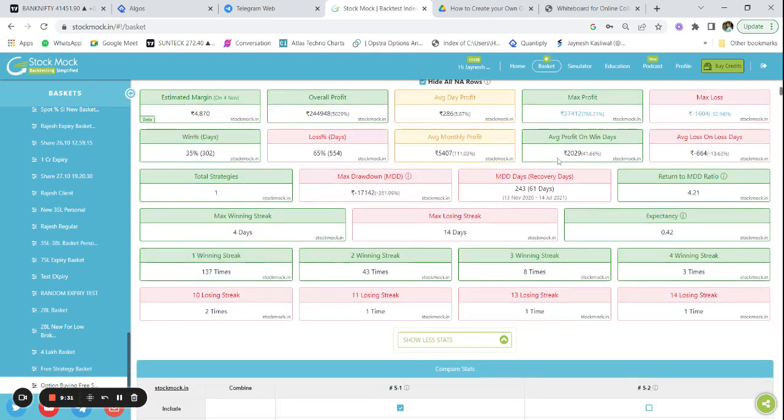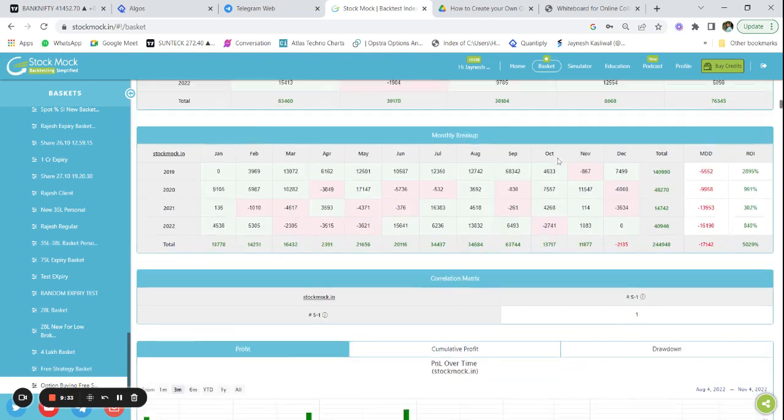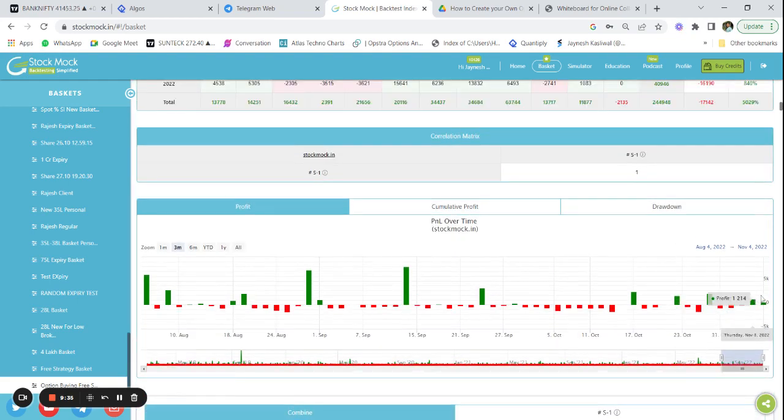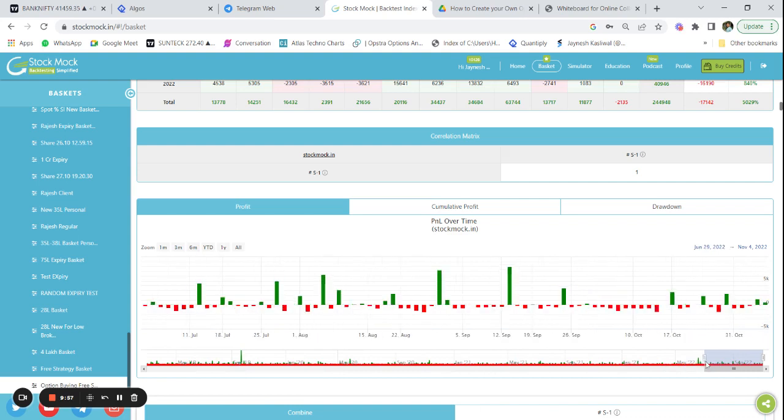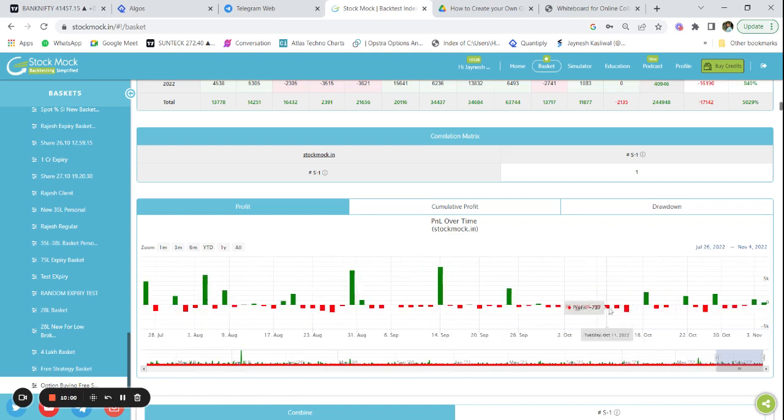You have to be really patient in the case of an option buying system. As you can clearly see, there would be continuous loss days of around 5 to 10 days, but there would come certain days which would cover all your losses. As you can see here in the PNL profit sheet, there are only a few green bars in the entire sheet, but these green bars are able to cover all the minor losses that we make on the coming days, right?